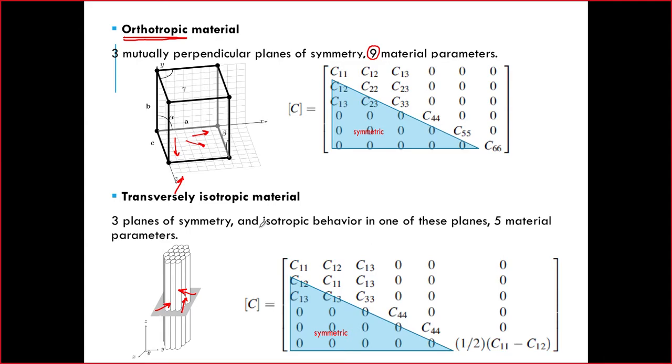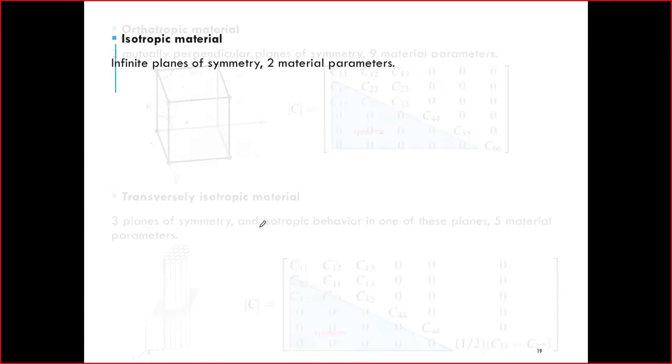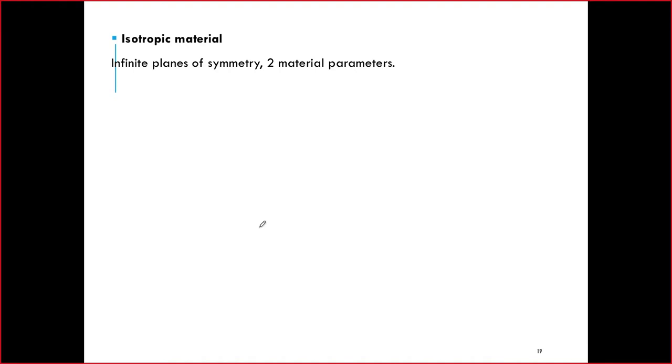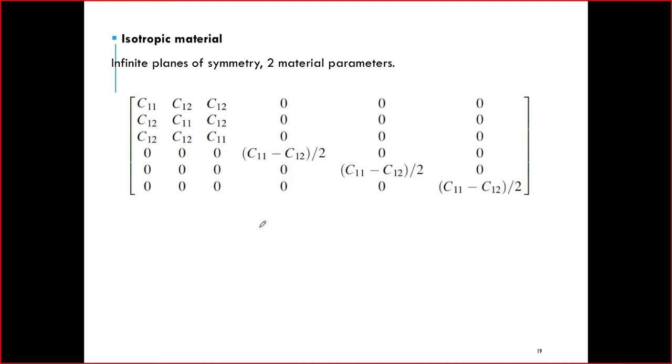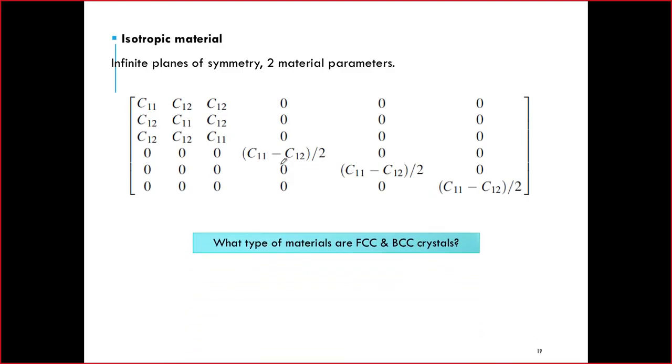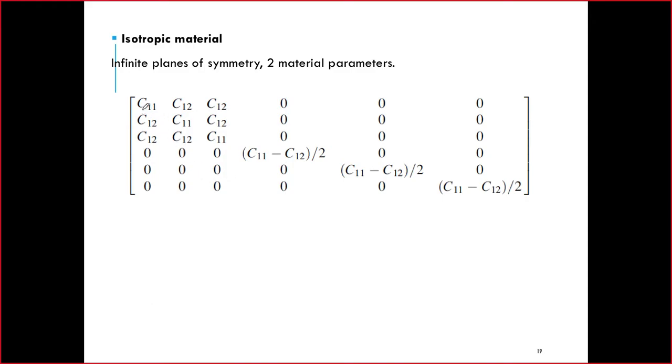Whereas if we have some more information about that material type, then we can narrow things down even further, eventually getting to complete and utter isotropy, that is, a completely isotropic material, in which case we have an infinite number of planes of symmetry. Then we just have 2 material parameters. And these 2 material parameters, oh sorry, again remember this is symmetric, so I've forgotten to show the symmetry triangle, but just note that those 2 are just this C11 and this C12.